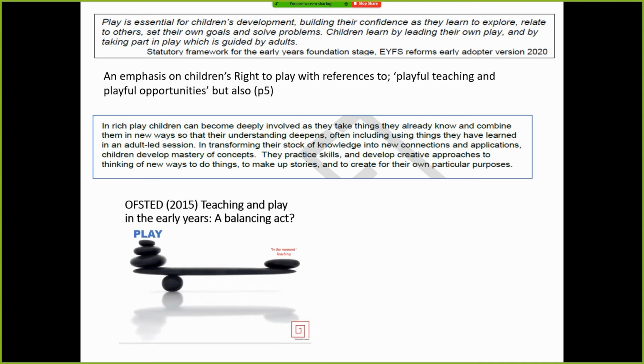But overwhelmingly, what you see in there is the balance. And we talked about this in our training, the idea that most people, when they think of balance, think of a seesaw with an equal weight of the adult's initiation and the child's initiation on each side. Another way of looking at that is in terms of leverage, where the in-the-moment activity of the practitioner can be very small and very rare, but have a big impact on children's play.